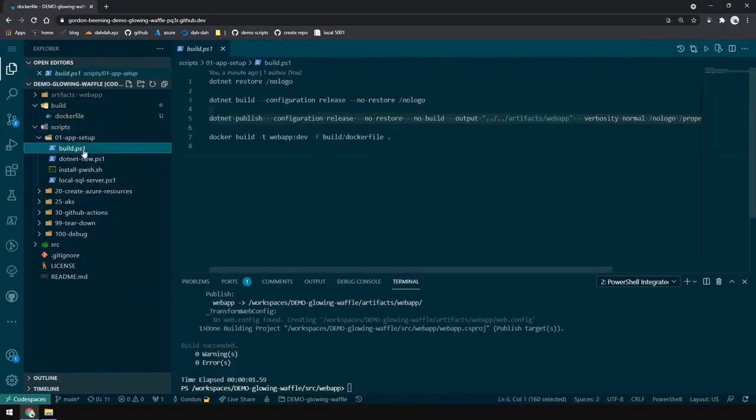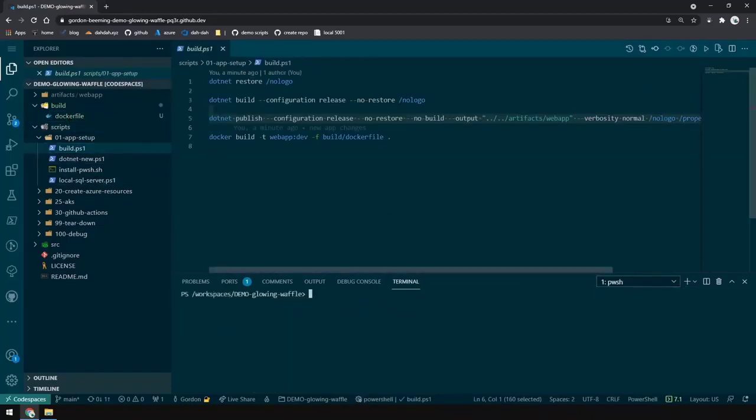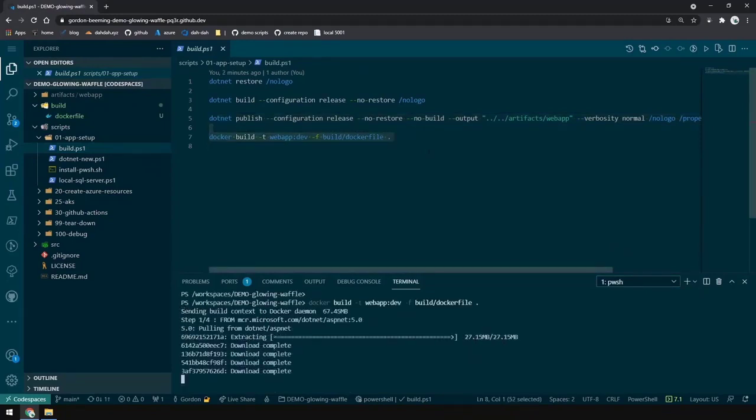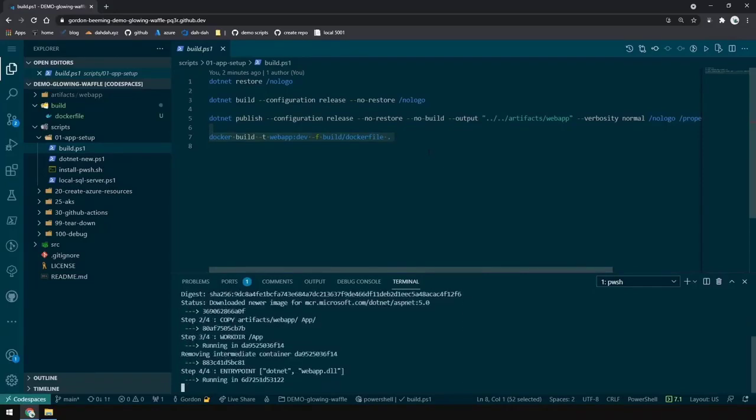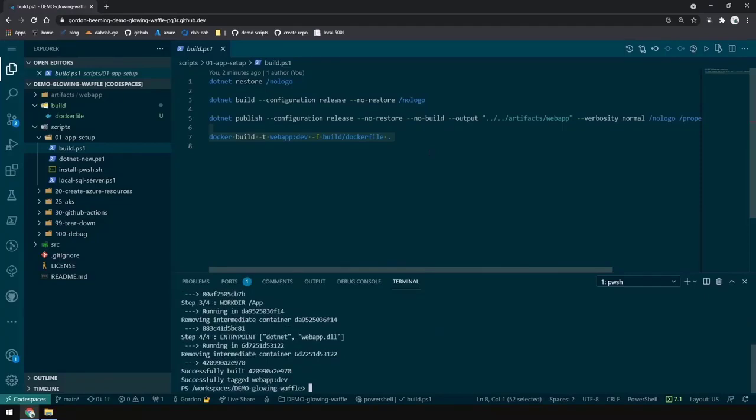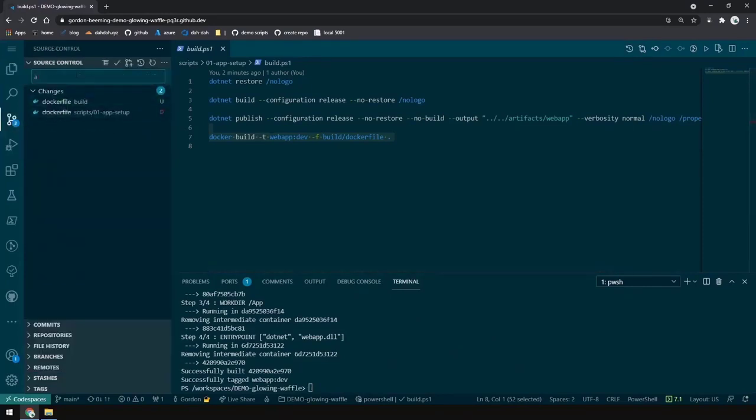Now that we've done that, we're going to return to our build.ps1, and we're going to test that the Docker build does work for that file and our app. So we go ahead and run that command, and it should succeed, and there we go. So that succeeded perfectly fine, and we now know that our code is ready, and we could move with that in a pipeline. So we're going to go ahead and commit that code along, and then we can move on.